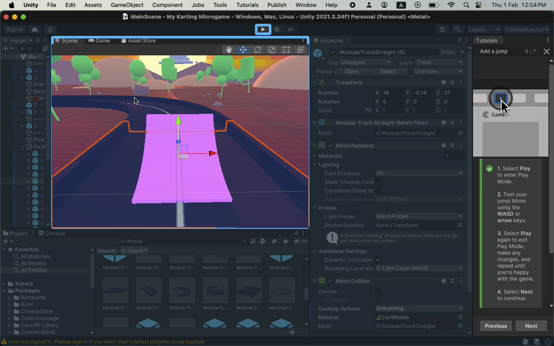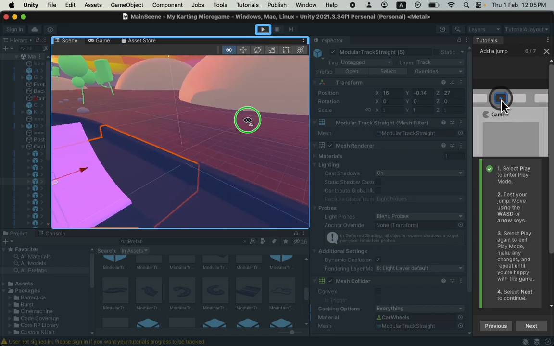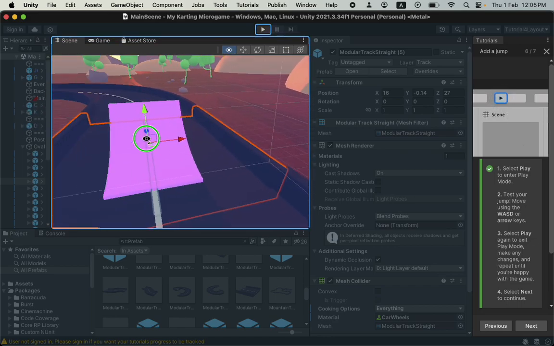But the other case is, imagine your camera is at the center and you want the scene to move. Assume the scene is on the sphere. So you want the sphere to rotate in this case also, but in this case your camera is at the center. In that case, hold right click and move around. If I hold right click and move around, you see the camera is at the center, the scene is moving.